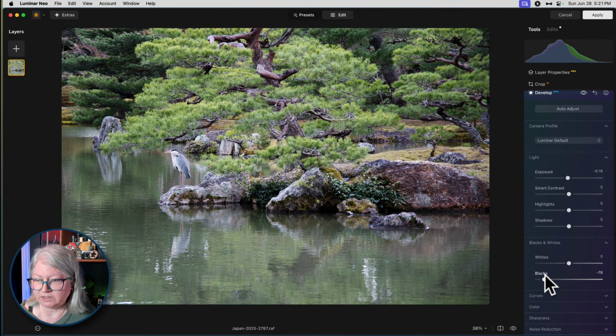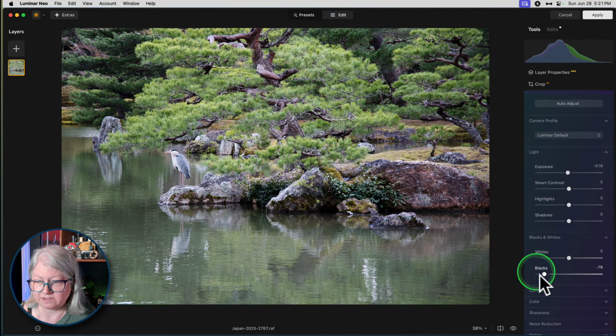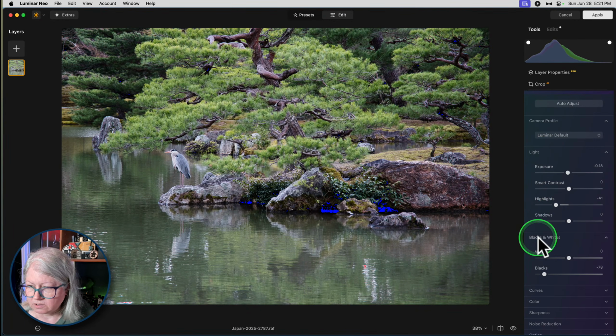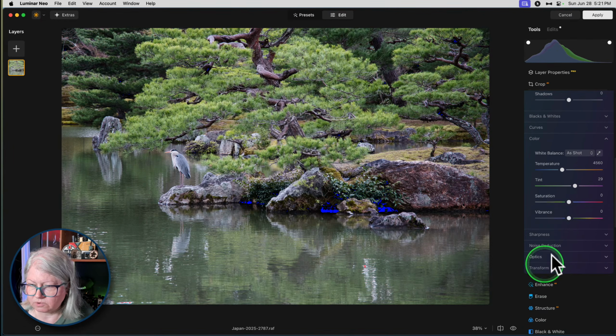So you don't need the saturation slider when you have a flat image. You don't need saturation to get color. You just need black. I am going to bring the highlights down a little bit because I'm going to brighten the bird another way. Let's check the color because I want to warm him up a little bit. Let's give him a little bit of warmth. There we go. Maybe a little too magenta.